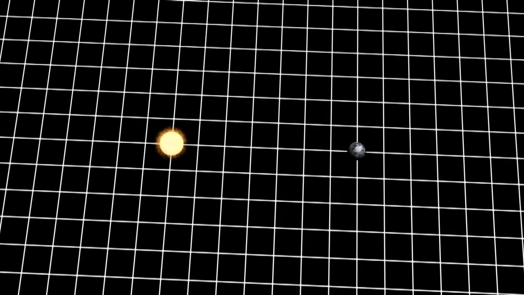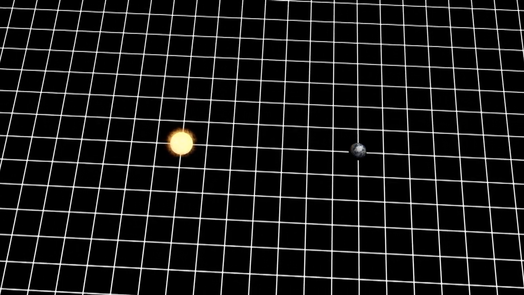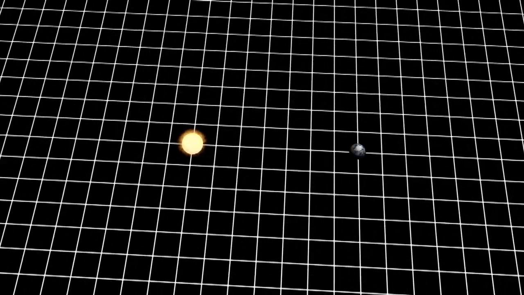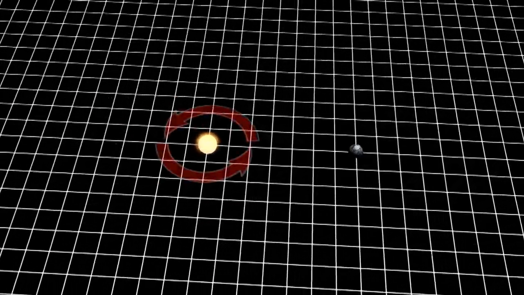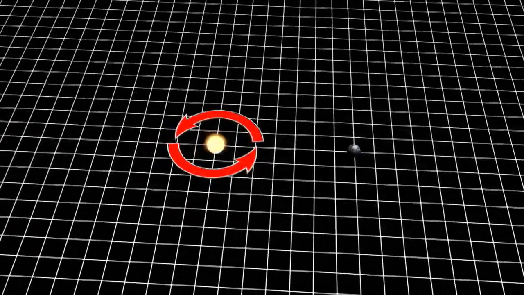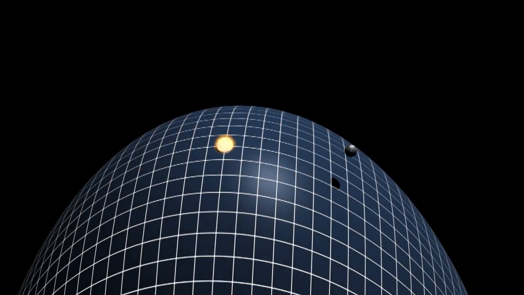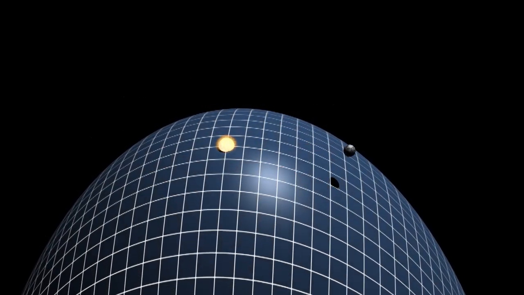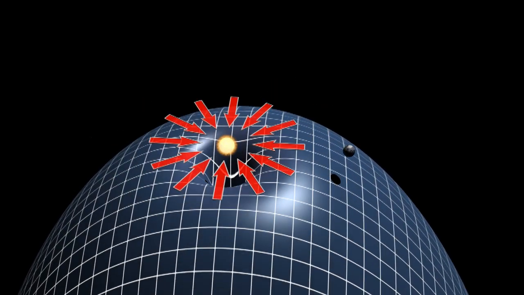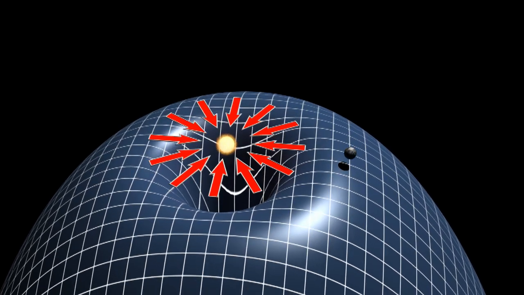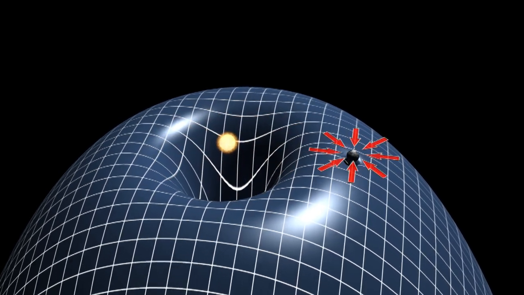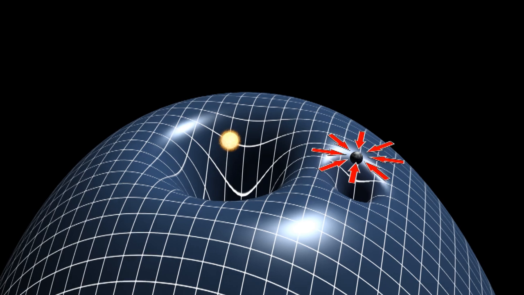Now let's look at all the forces that are at work here. To account for the fact that this coordinate system is rotating, we have to add in a centrifugal force that pushes out away from the sun. Then we add in the gravitational force of the sun and the gravitational force of the earth.